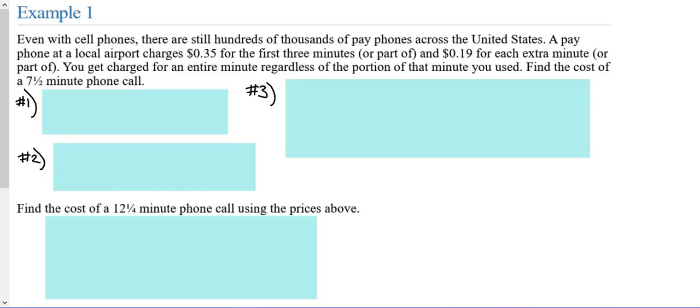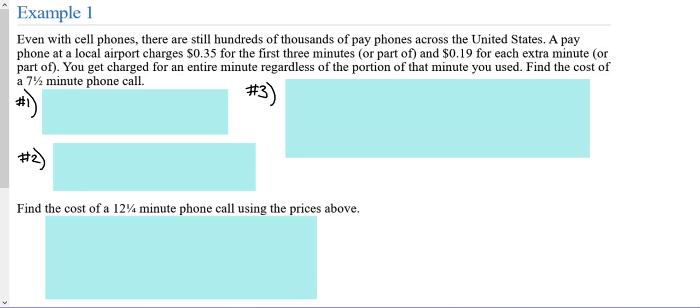In this example, we're going to look at how we form piecewise functions based on some sort of electronic utility use. Now remember, a piecewise function is a function built from pieces of different functions over different intervals. So if we look at this example, they're talking about payphones, and we still have payphones even though people have cell phones. Sometimes they don't work and you need to make calls while you're out in public. So especially places like airports, they still have payphones.